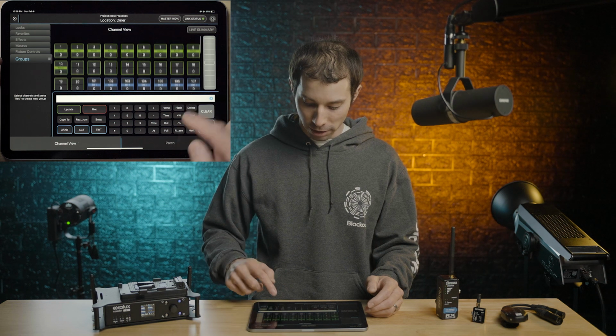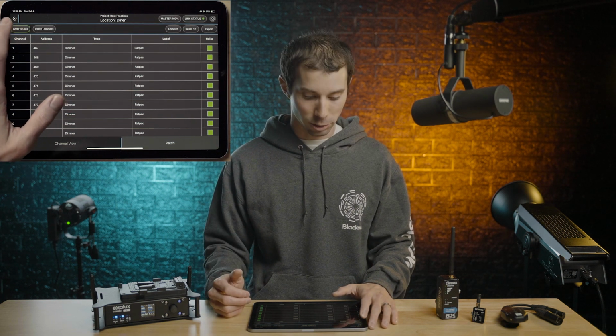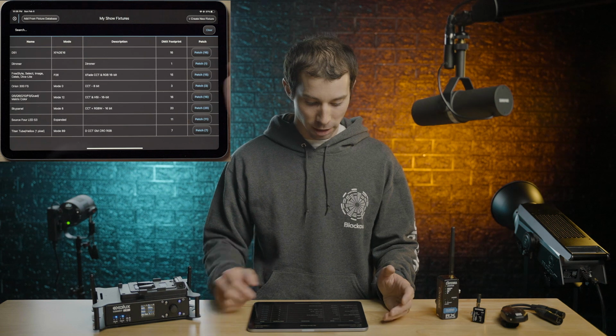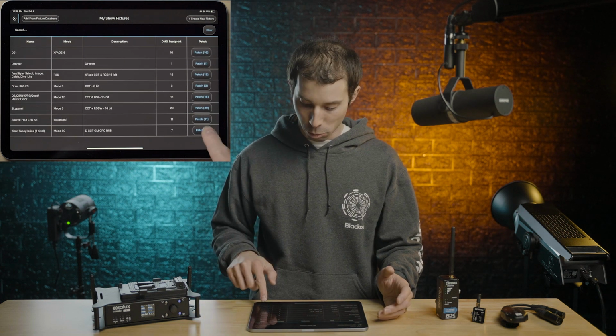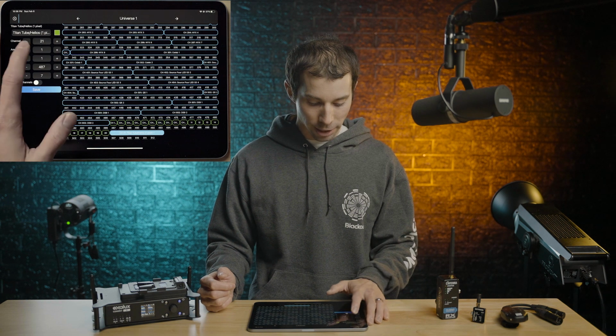I tap into the diner, and now I have that perfect show file that I can now mess up, because I can always go back to my template show file and clone it again to start fresh. So now I'm here, and maybe I know I'm not going to use any dimmers or any Skypanels, and I have 2 extra Asteras Titan kits, right? So I can go add fixtures, and I know I'm going to patch more Asteras. So I patch this, and I know I need to patch in 16 of these.